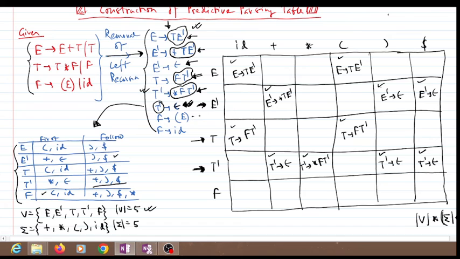Now consider this production rule. F produces this production rule, so we are dealing with this row. Now we have to find the first of the right hand side of the production rule, or the body of the production rule. So first of this body will be the opening bracket. So we will insert this production rule here. Now consider this production rule. Here the left hand side is F, so we are still dealing with this final row. Now what is first of id? First of id is id, so we will insert this production rule at this location. So this is the way how we can construct the predictive parsing table. Thank you.